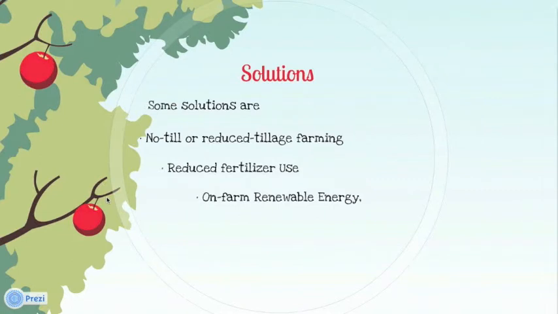The third solution is on-farm renewable energy. It includes wind, biomass, and biofuel that help reduce emissions. For example, farmers in Vermont, such as Richard Westwall and Johan Williamson, have also begun using vegetable oil to heat their greenhouses and run farm equipment.